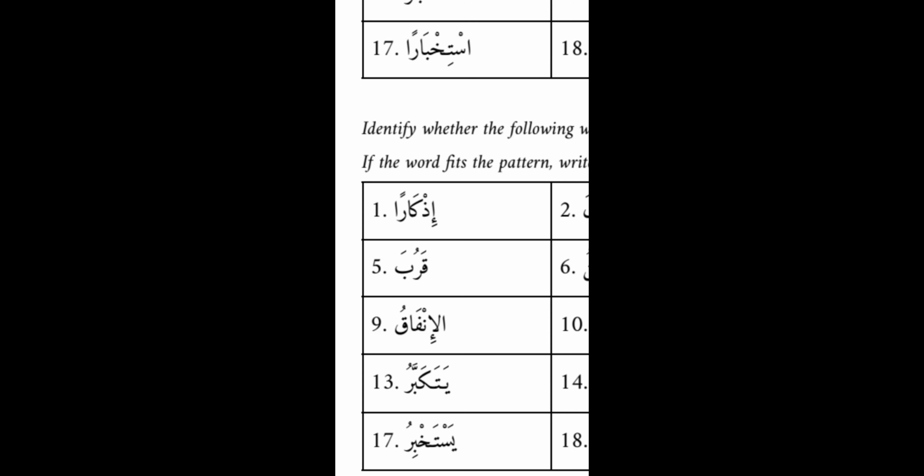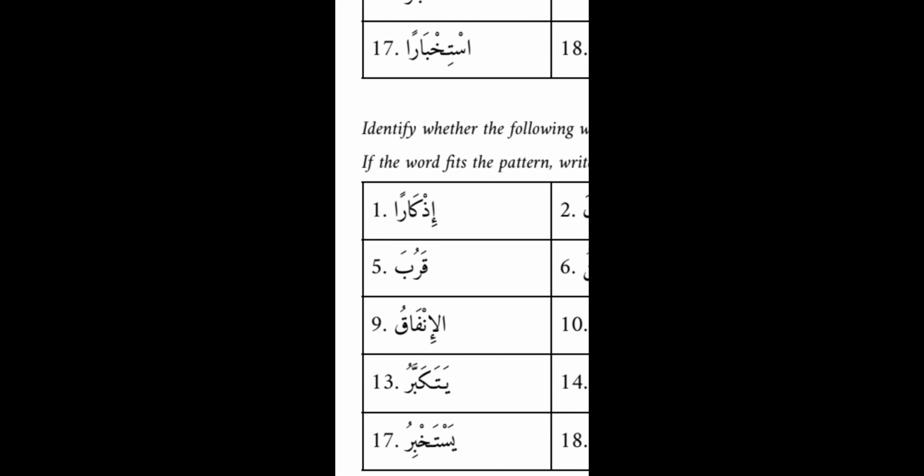Idkaron. So we look at the families and we look for the isms. Now, what isms do we have in the families? We have the masdar, we have the ism fa'il, we have the ism maful, and we have the ism zarf. These are the isms in the families. So for idkaron, we go through the families and look for the ism that is similar, or you have the markers here: the hamzatul qata and the sukoon on the zal. So it is a masdar of family four. Okay, let's do the next one.